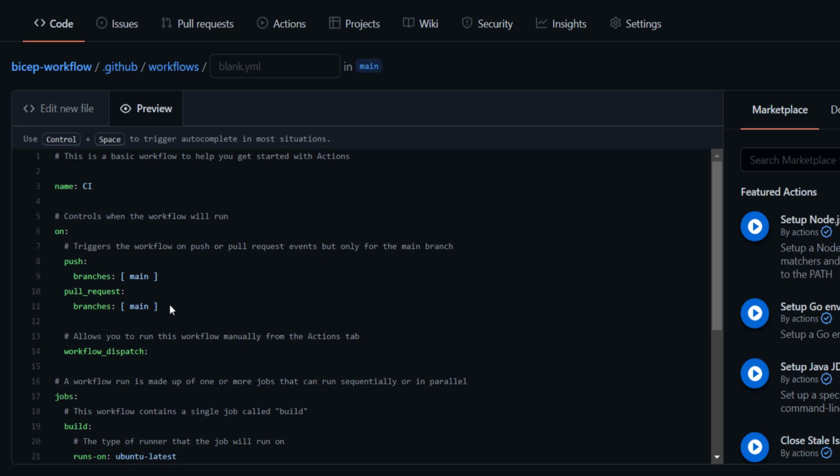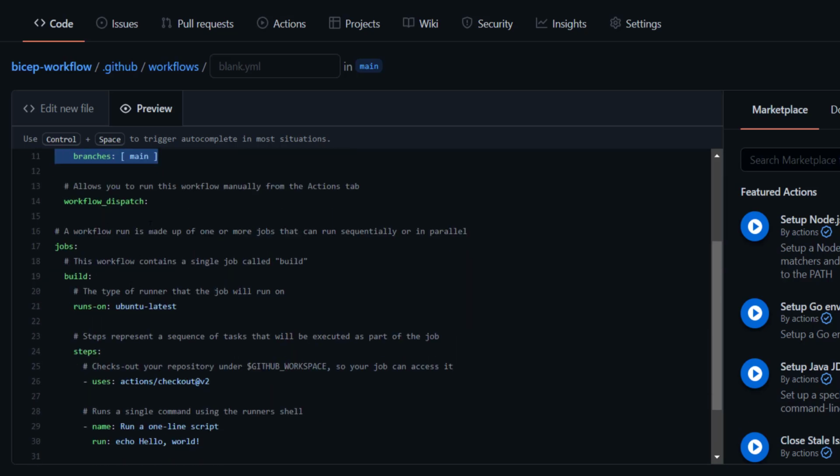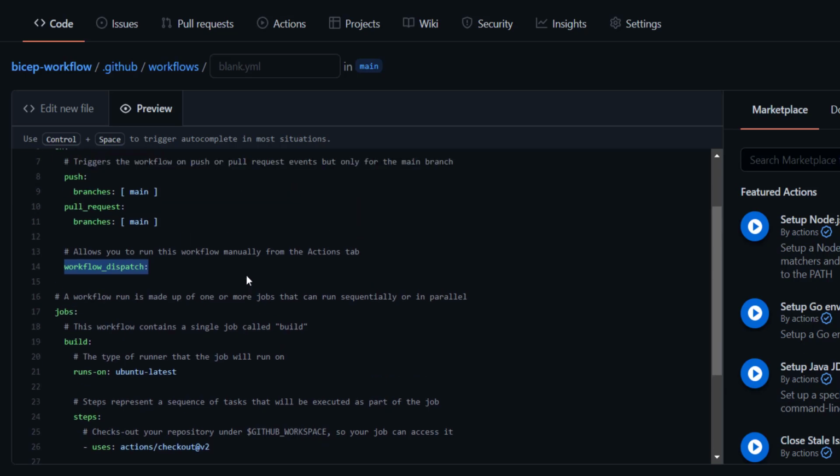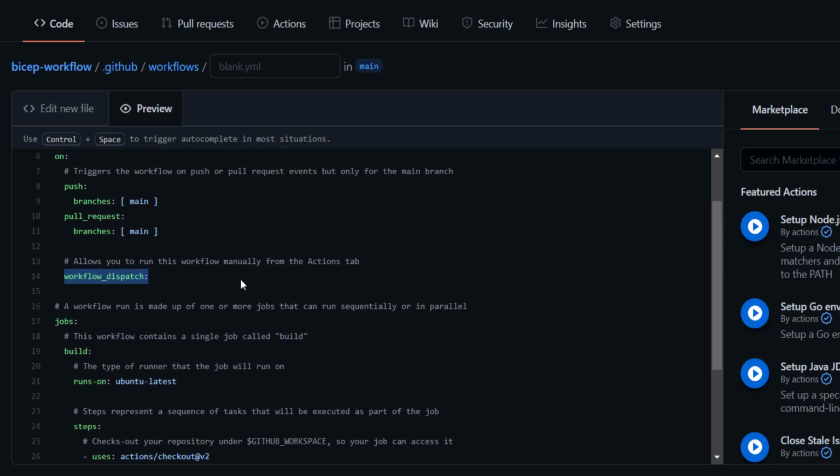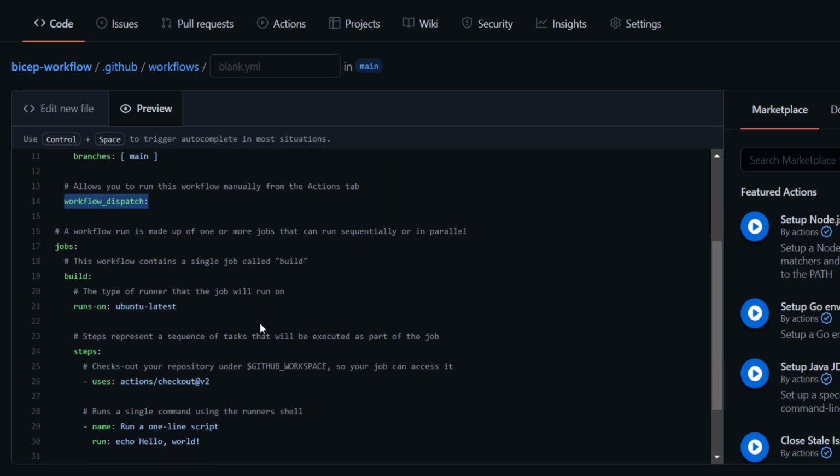As I mentioned, a workflow is based around events. So the number of events or the type of event which you want to attach to your workflow, you can define those events here in the on attribute. This is the on attribute which says on which particular event you want to trigger this workflow. This is the attribute which you may want to use if you want to set up a manual execution for your workflow.